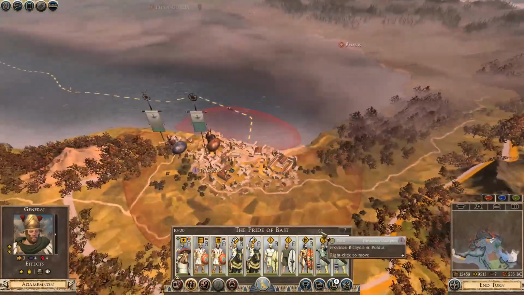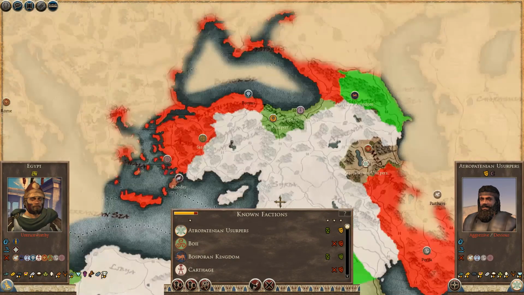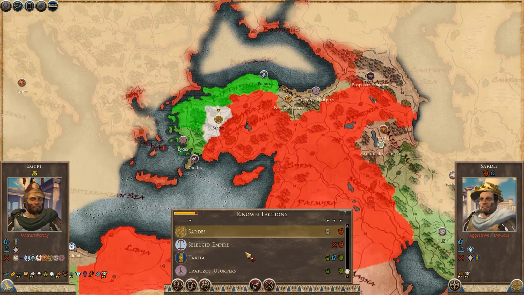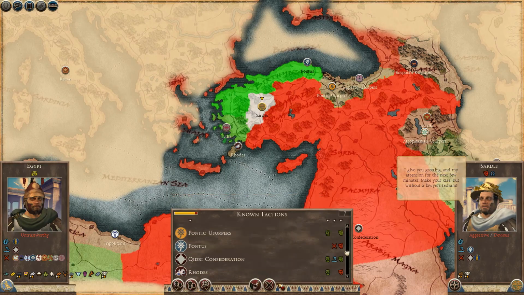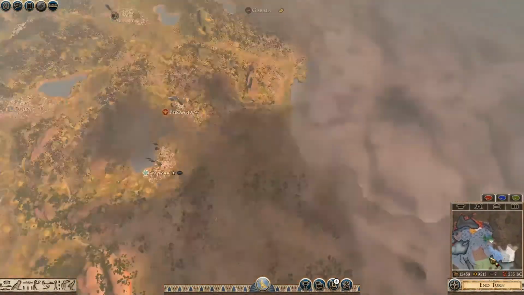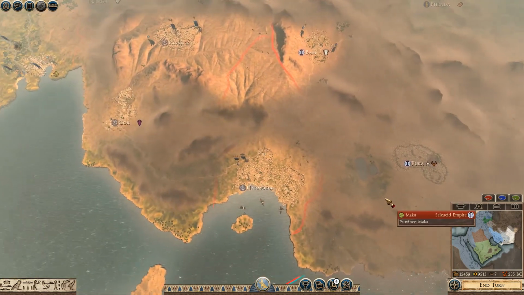I don't know what the relationships are. Hopefully they're all friendly around here. Sardis don't like us, but we will, so hopefully they won't take us out arbitrarily. But you can never tell with the AI. The AI does strange things.